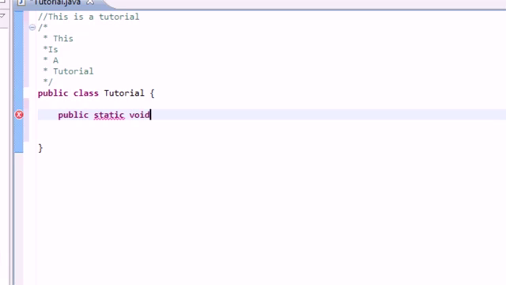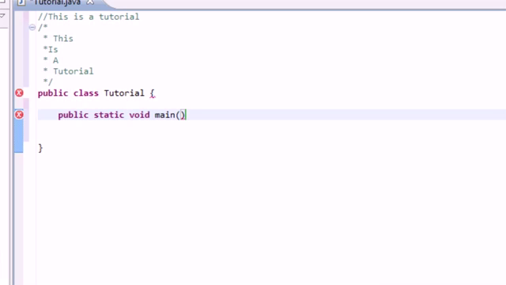And then we're going to type void, which means that this code will not return any values, it will just execute. And then we're going to type main, and this is actually the name of it. And then we need to open up parentheses, and as you remember from VB.NET, or you don't, we have to type in actual parameters or arguments.